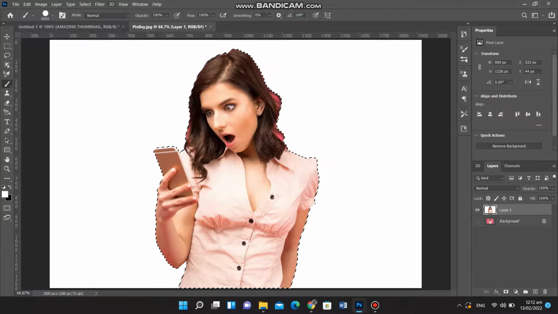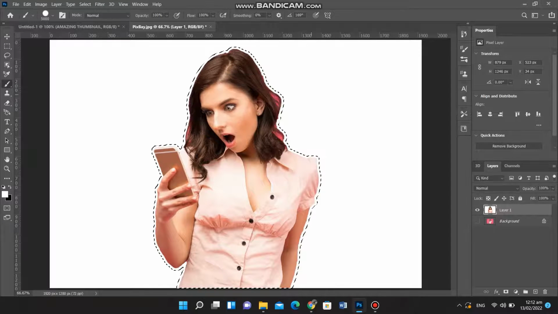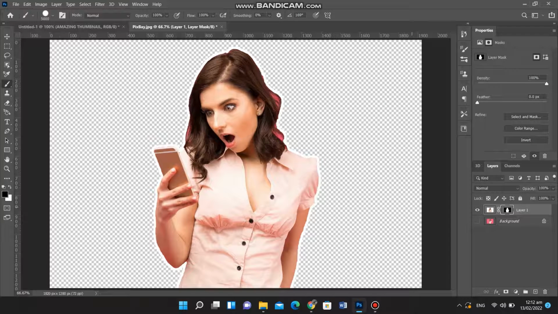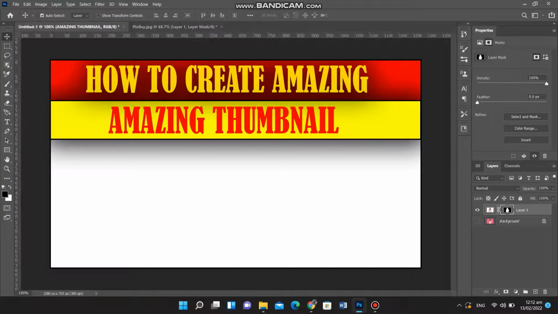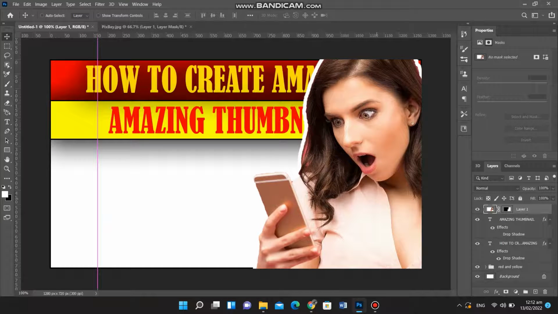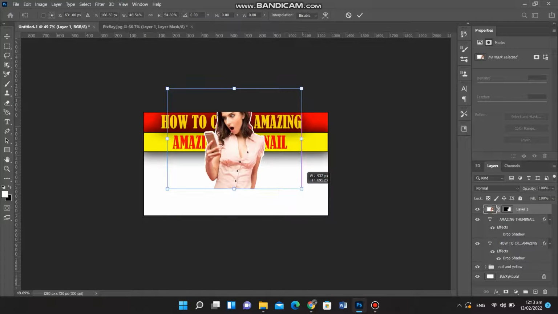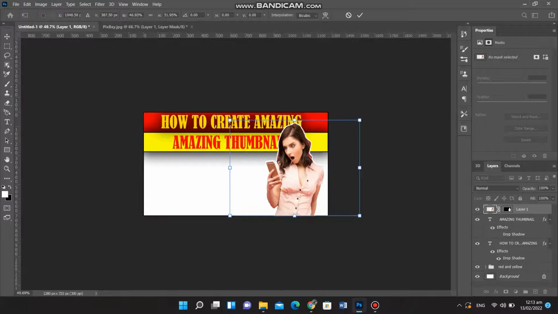Once the inverse is selected, you have to go to Select, Modify and expand the selection by 10 pixels. Once you are done, you can hit this icon here and it will give you this. Now you need to hit Ctrl Shift E on your keyboard. It will extrude, and now hit V on your keyboard and start moving this object from here to our thumbnail. Now hit Ctrl T and Ctrl 0 on your keyboard and start adjusting it over here. We are going to place it on the layer below these red and yellow texts.